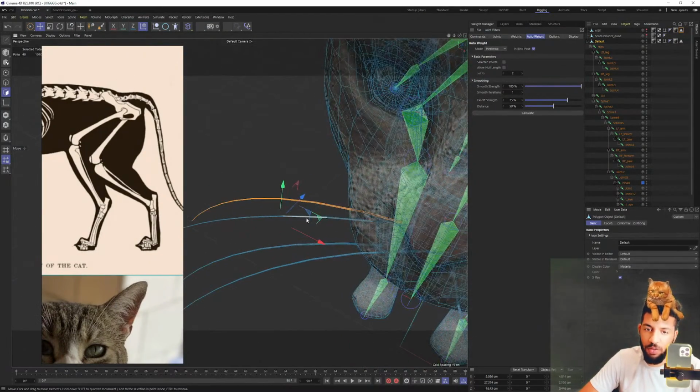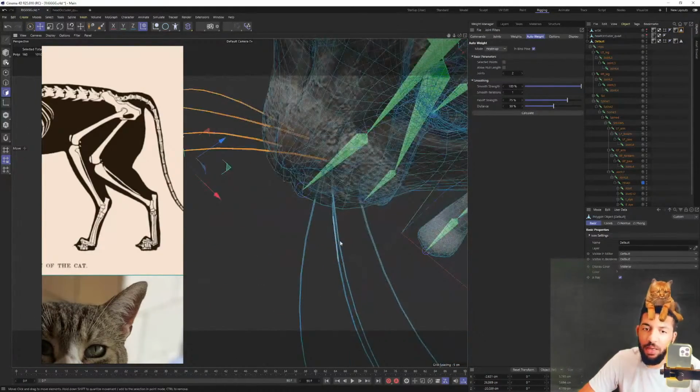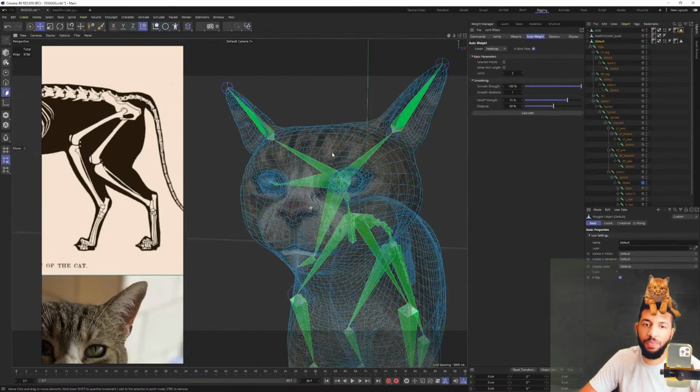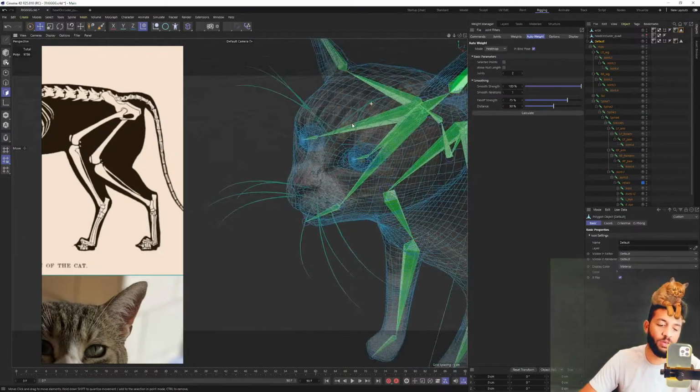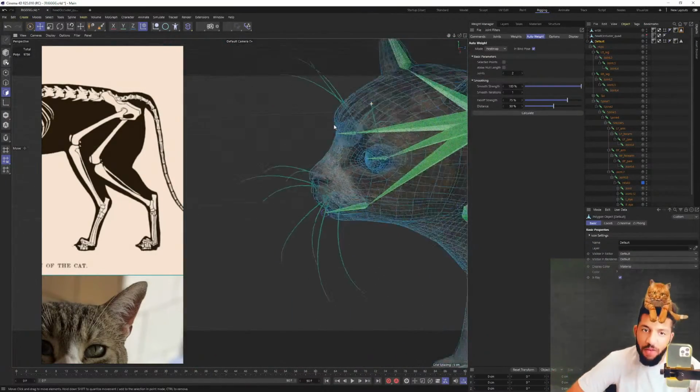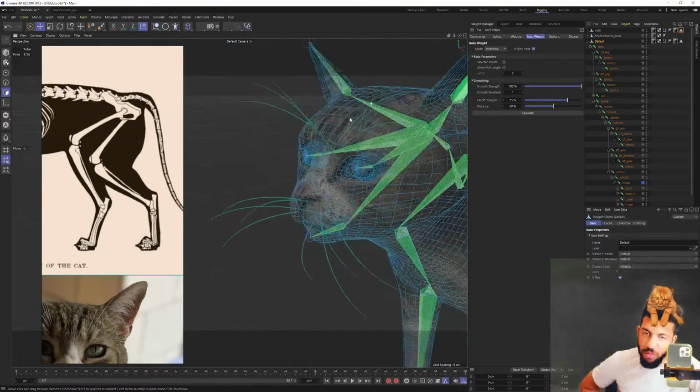These also cause problems in rigging because they were overlaid on top of existing geometry. I wasn't able to click on them without moving the bones, and that would cause deformation. So I'm just going to delete those. So now our whiskers are on a separate layer, which I think is going to dramatically help our rigging process because we won't have to worry.